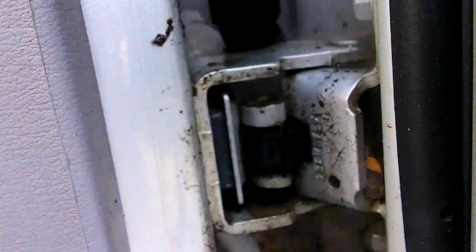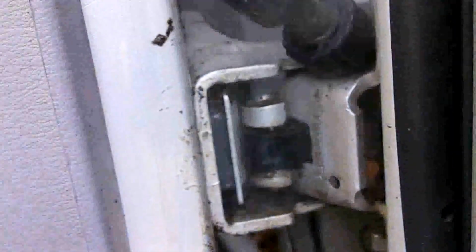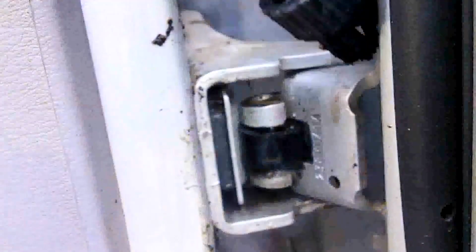Now that we've moved on to the second door jamb, I am just going to go ahead and repeat the same exact process until it is sparkling clean. You'll notice that quite a bit of footage was sped up here.